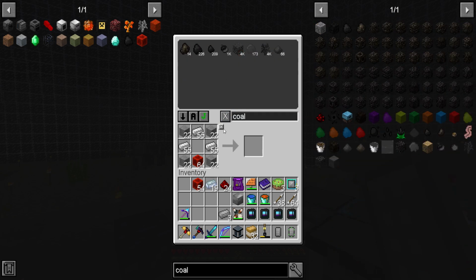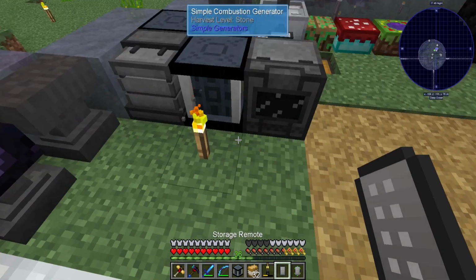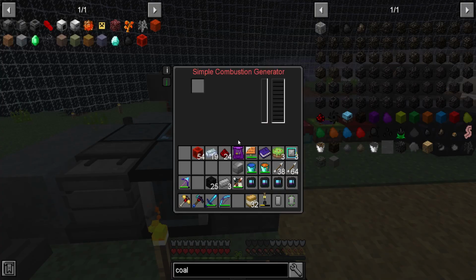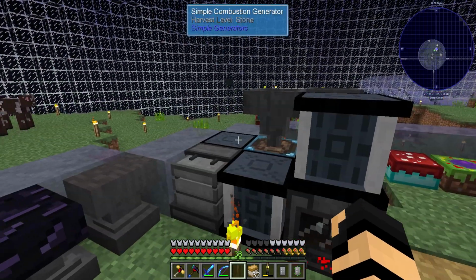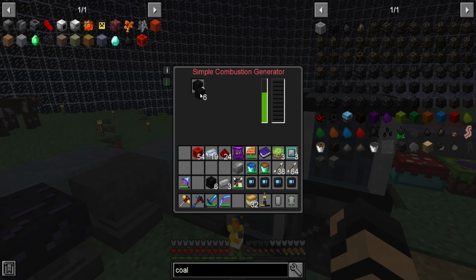I've got a bunch of coal, actually. Could probably make a bunch of blocks at this point. Yeah! 25 blocks. That's good. Let's put this in here. See how this is doing. That's got 10. That's got 9. We're going to split these up.